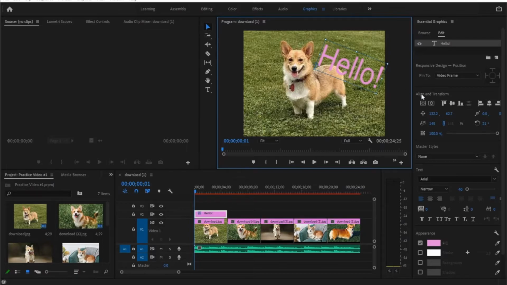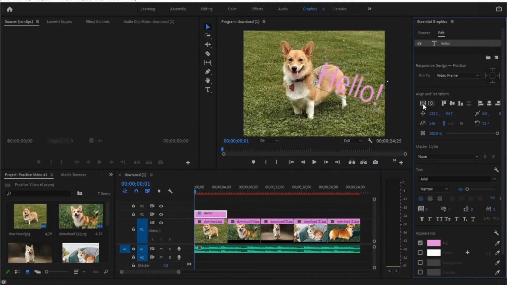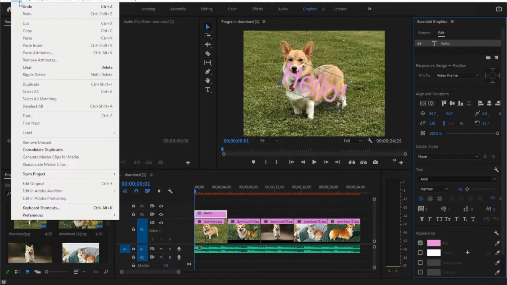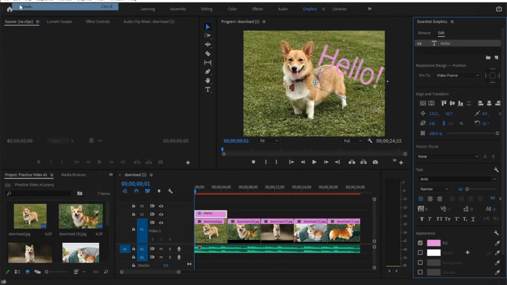And if I want to reset it, all I have to do is click the vertical center and the horizontal center and the line vertical. And sometimes if that doesn't work, all we got to do is just hit undo at the top menu and it'll go back.